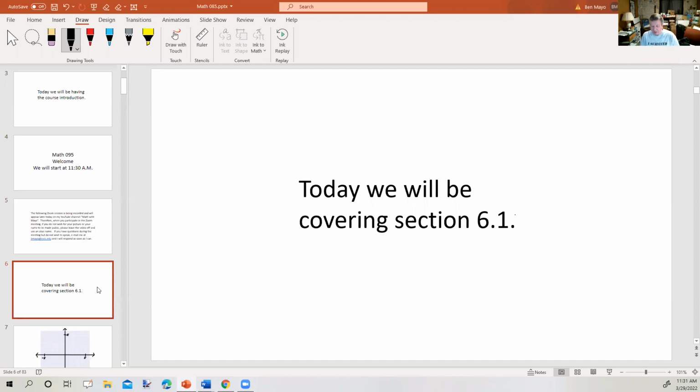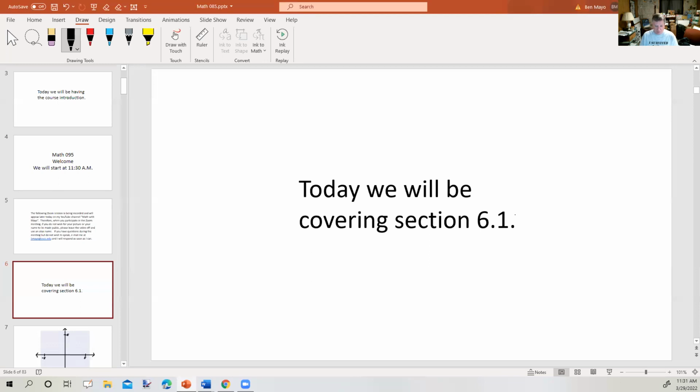So today we're going to be looking at section 6.1, but I have a few things I want to talk about first. The first thing is that on Zoom, there is a way that you can send messages that then appear on the Zoom screen. It's under the chat screen. I prefer you don't do that because during the meeting, I've got enough going on that I probably won't even see them, and then you'll be disappointed that I don't answer you. So if you have questions, you're best off to just email me and then I'll look at them after class and get back to you if I need to.